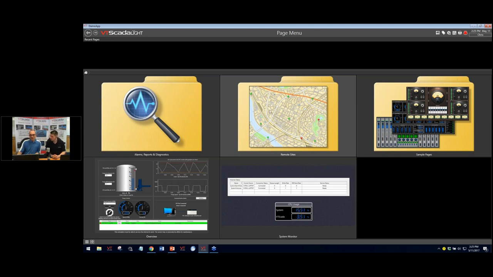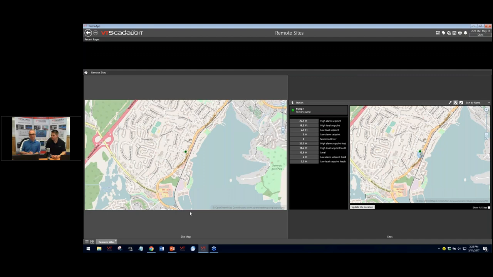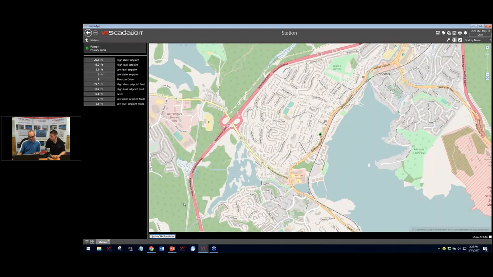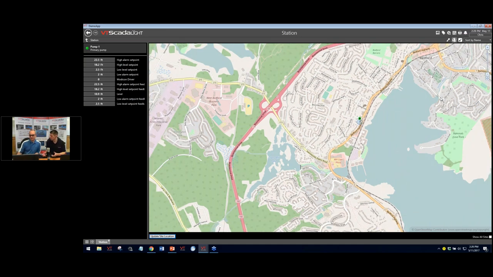So I'm just going to go in here and look at remote sites, and I'll choose this. So right now Dave has added one site to our map, and here it is. This is in Bedford where we are right now. But all the map tiles are built in out of the box. As you can see, the frame rate may take a while to catch up, but you can click and drag and zoom just like you would for an online mapping tool that you'd be familiar with. Yeah, it feels like Google Maps or something that people might be used to.